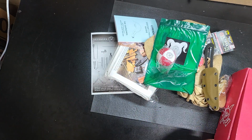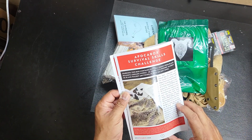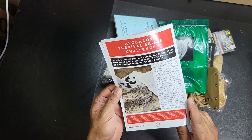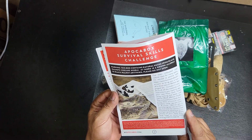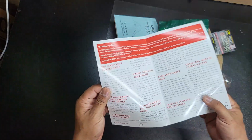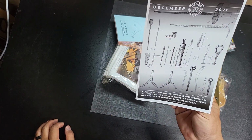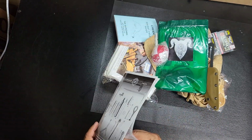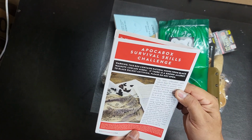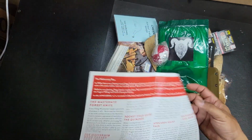Is this a hacky set? Kind of cool. All right, let's get to it. This is the Apocabox Survival Skills Challenge. This box is okay. It says natural dyes for many exciting partners. We'll get to that later. I'm not sure what this is. Natural husk from black, oh, okay. It's a warning that it's telling me that there is something with black walnut husks in it. Forsak towels. Oh, that's kind of interesting. Let's see what we got.